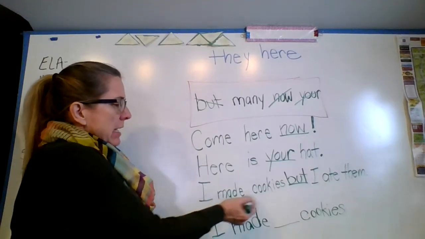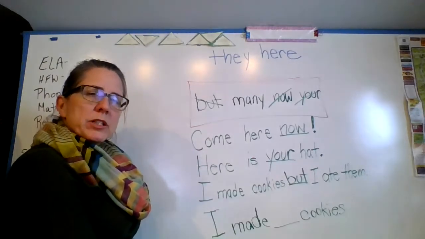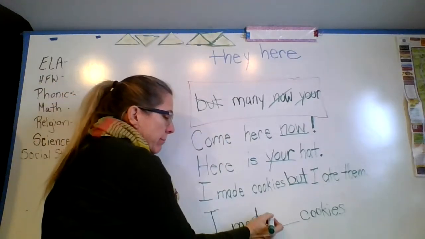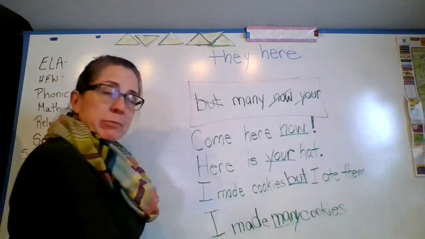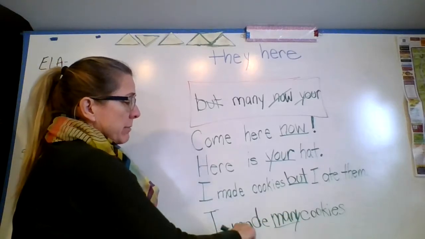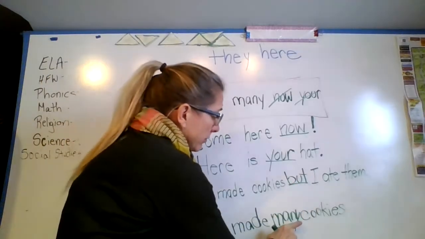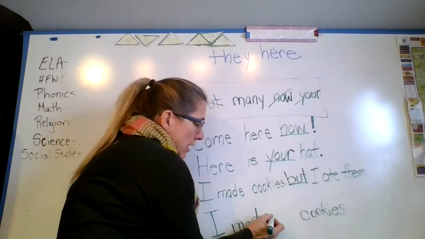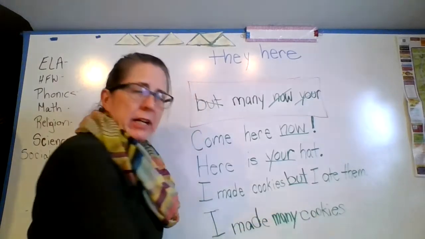Alright, here we go, we're going to do the next sentence. And the first sentence said I made cookies. I made blank cookies. What word did we have left, boys and girls? Many. I made many cookies. Good job. My spacing not very good in there. See, that's what I'm talking about in school when I say watch your spacing, because right now it looks like I made many cookies. I don't know what that is. Do you know what a mini cookie is? Me either. You've got to watch your spacing. Right? So what if I fix it? I made many cookies.